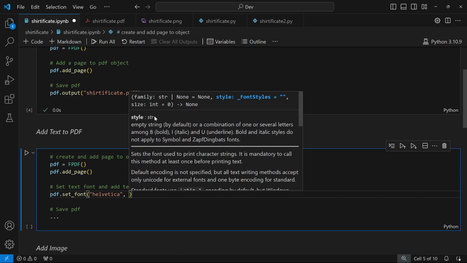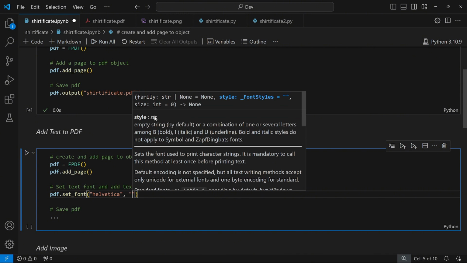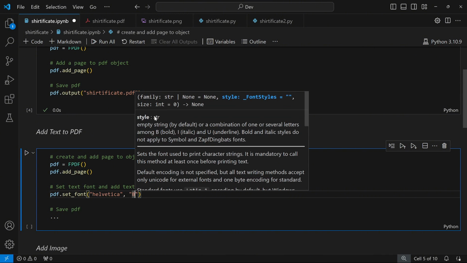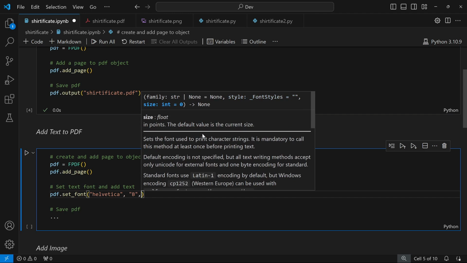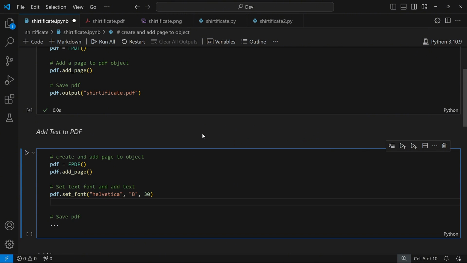So the next parameter we're going to add is, we're going to just put this in bold text. This should be an uppercase B to make this bold. And VS Code is telling us that there are a number of ways that we could format this. We could use the uppercase B for bold, I for italic, and U for underline. But I'm just going to leave this as bold, and I'm going to use a size font of, let's say, 30. And this should do to set the font.